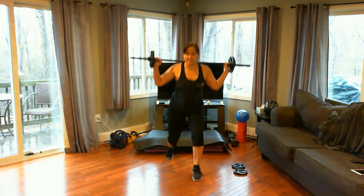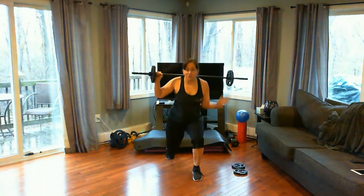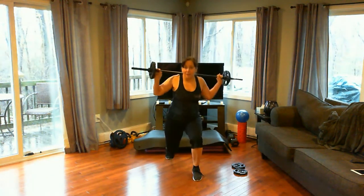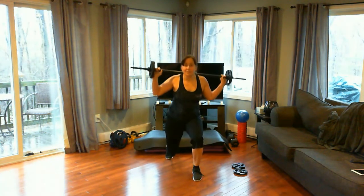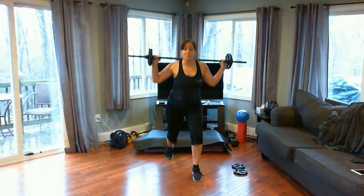Single lunges. Get that knee over the ankle. Track in the center of the foot. Open up the back hip flexor by squeezing this glute. One more, we switch.